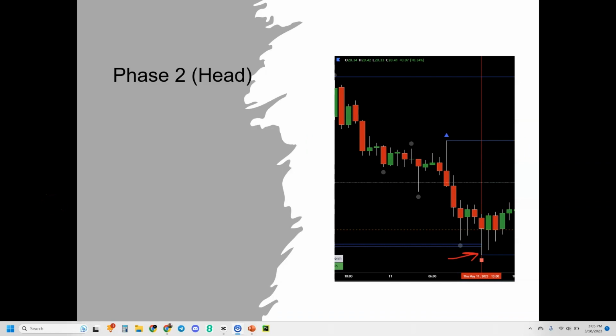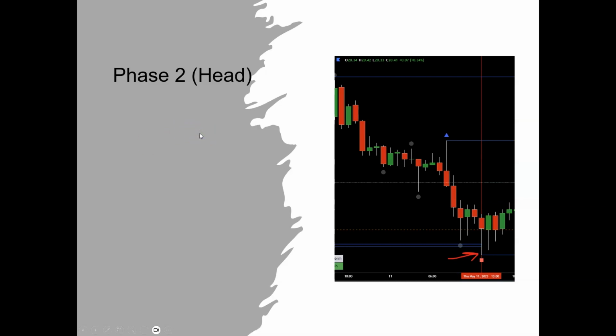Okay, so now we can start getting to the good part here, since phase 2 is really what we're interested in. Phase 1 is just to identify what we should be stop hunting so we don't get too out of line, and then phase 2 is when things start to get a little bit more interesting. So this is the head of the model, and the characteristics of this stage are known. Number 1, it's known for stop hunts, and this is to create the anchor of the model, okay?